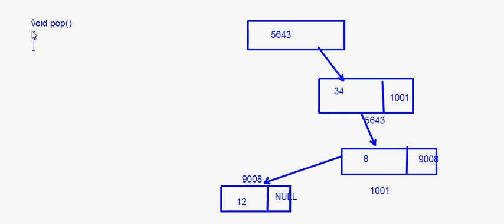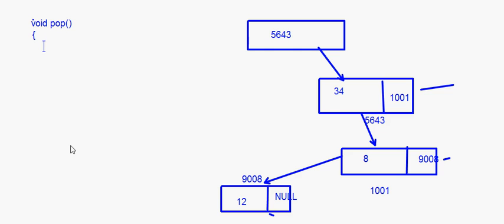Now we want to delete, that is pop from the stack. Whenever you do the pop, it's always the topmost element that will be popped out. The first thing I said about stacks was it follows the principle of LIFO, that is last in first out. So the last element that was pushed will be the first element to be popped. So when we pop, this one will be the first node to be popped, then this will be popped, in that order it will come, right?